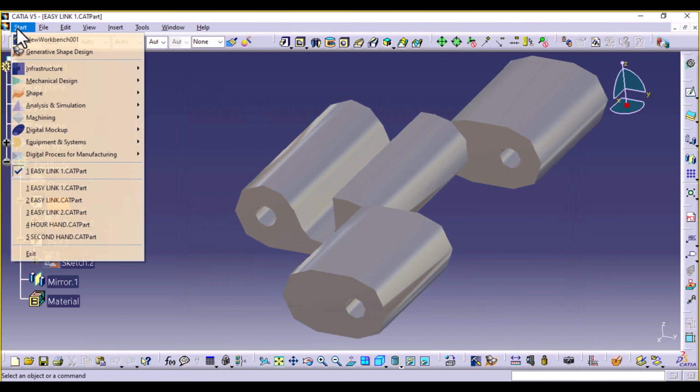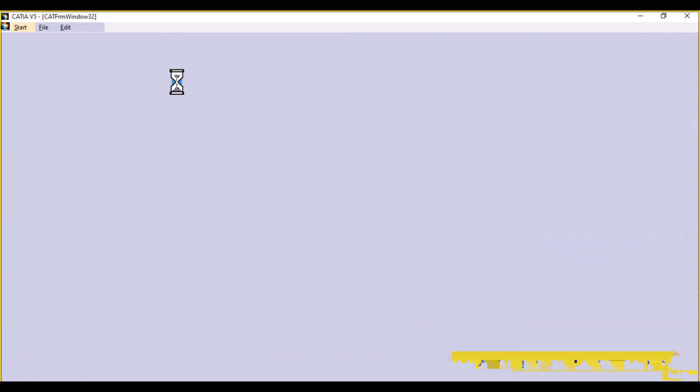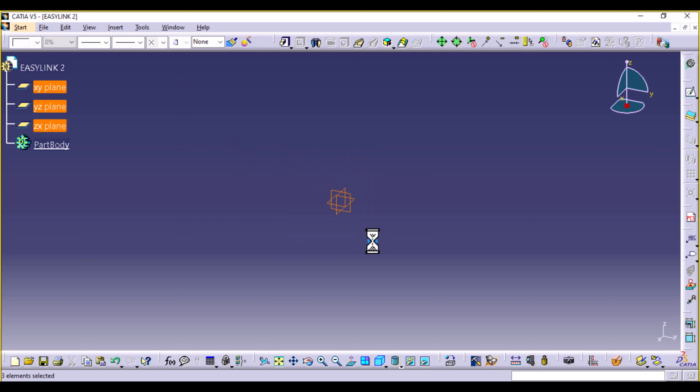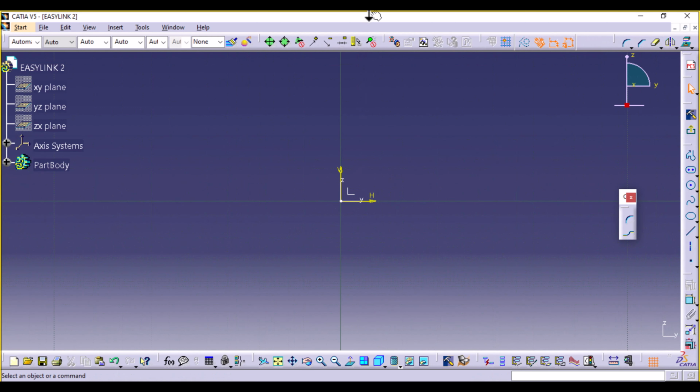Then start another one and name it Easylink 2. Once again, you're going to sketch the YZ plane. Zoom in. And we're going to start by creating 2 concentric circles.